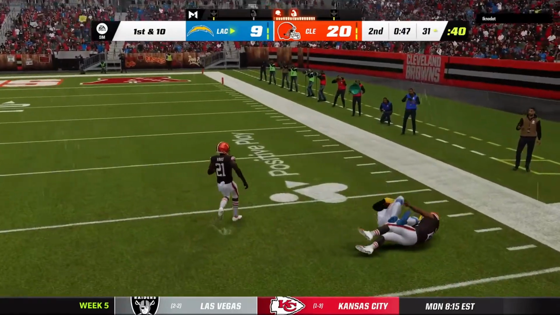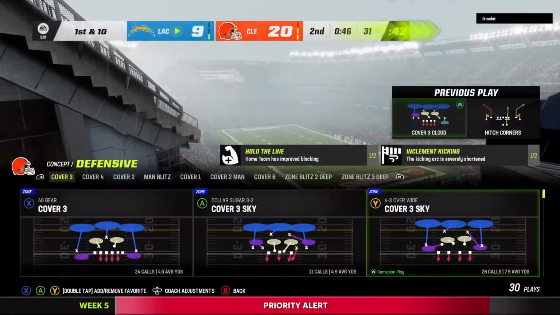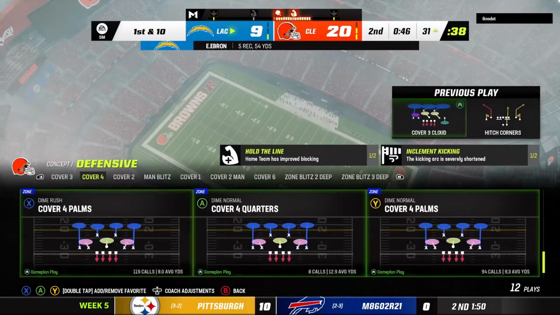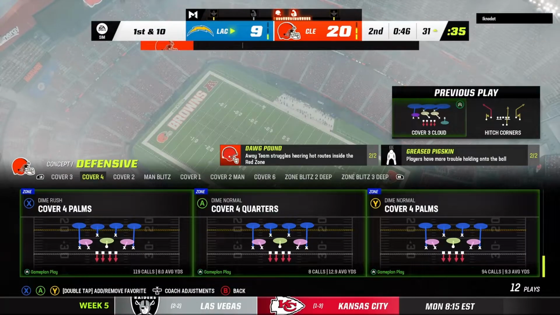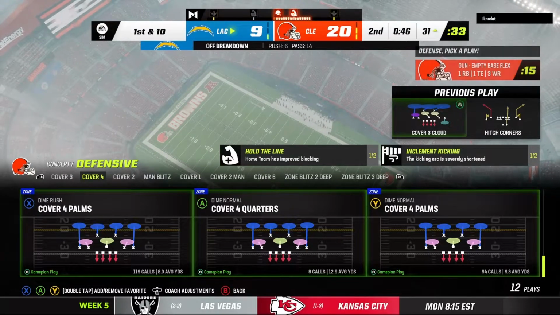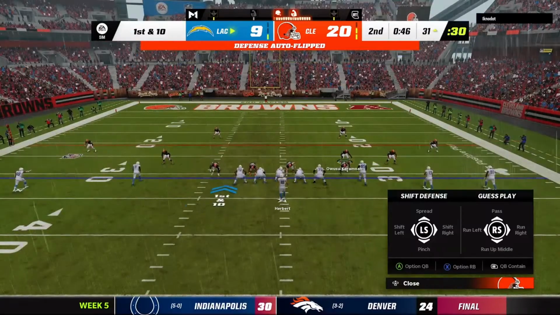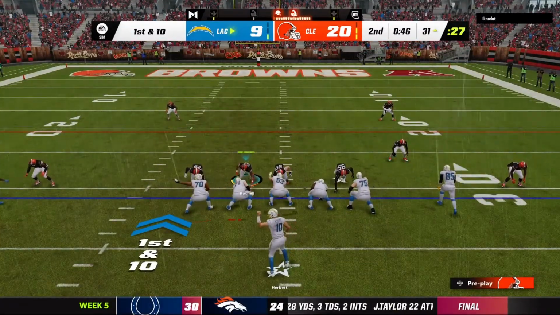And he finds his target, Ebron. Now the Chargers will use the second of their timeouts as the clock stops here with 46 seconds remaining in the first half. And that was good protection there. No, that was great protection there because it allowed him to lock in on his receiver, although I think he was looking for his tight end on the corner route all the way. Nice connection there for a really nice gain.